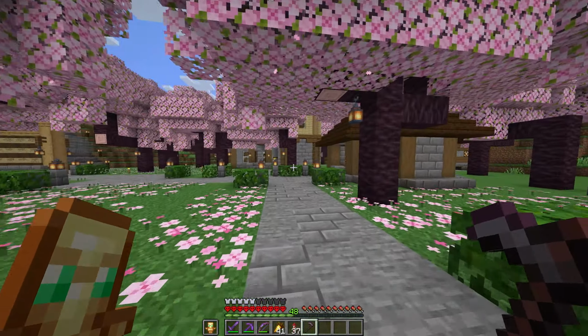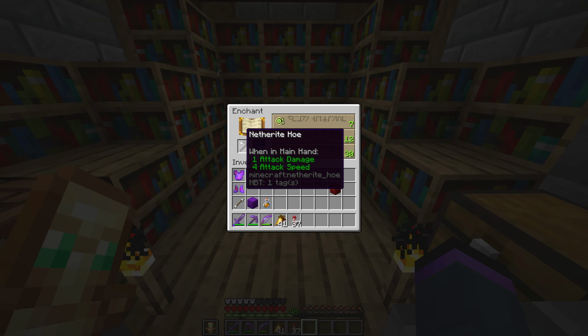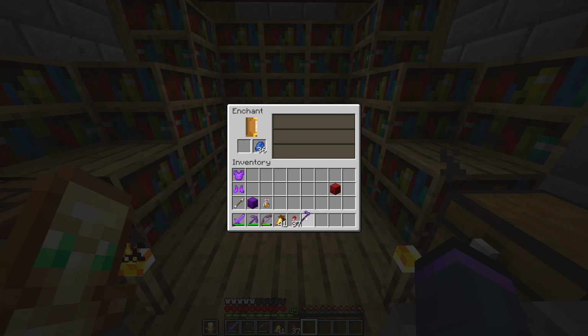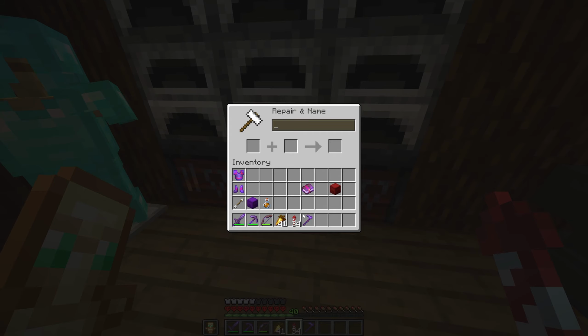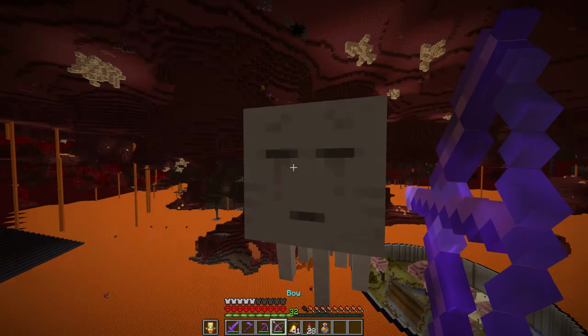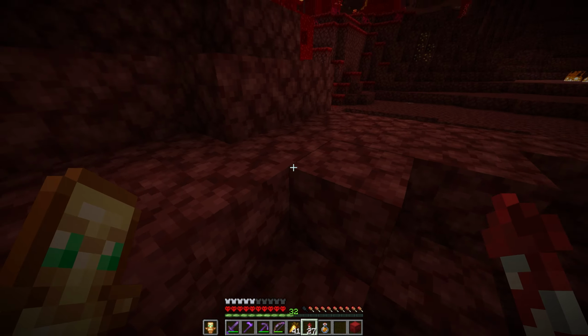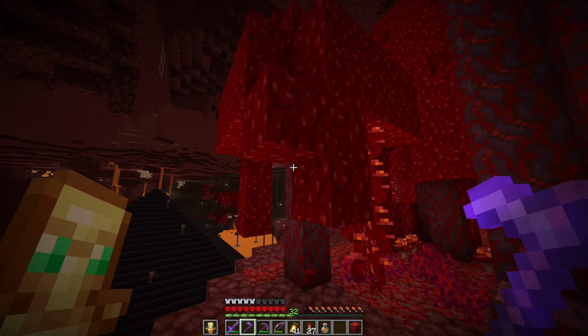Alright, let's go enchant it, see what we get. Unbreaking 3. Wow, that is tragic. Alright, we've got some other things to put on it. Just a mending and efficiency 5. Now let's head back and get some of the nether wart blocks. Go get some of these materials.